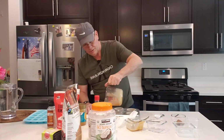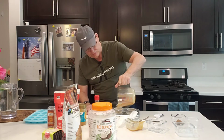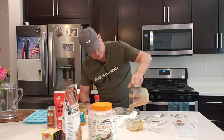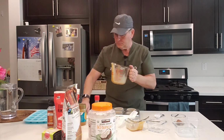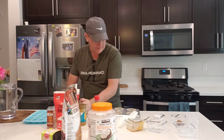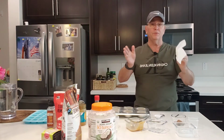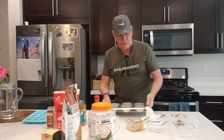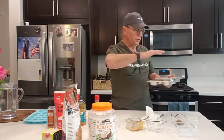That's the thing about doing it in the measuring cup. It really makes it easy to put it in here. All right. So now I have the 6 in here. What I'm going to have to do now is put them in the refrigerator and let them sit for about an hour. And then when we come back, we'll make the chocolate, and then we'll put the chocolate on the top.